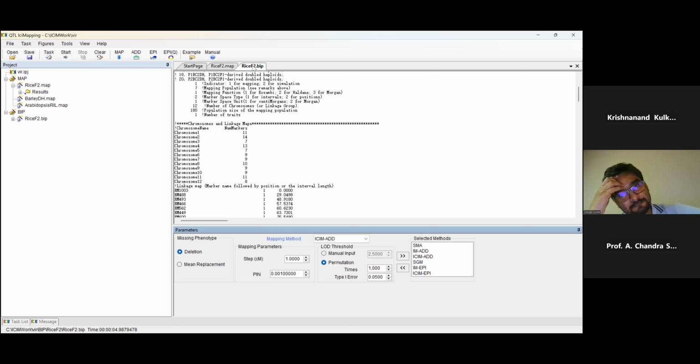We also wanted to know the tools for conversion of coding and conversion of files. For example, if you have a data file as a SNP file, and we want, based on one parent or second parent allele, A, B, or H, that type of conversion, or the other way around also.